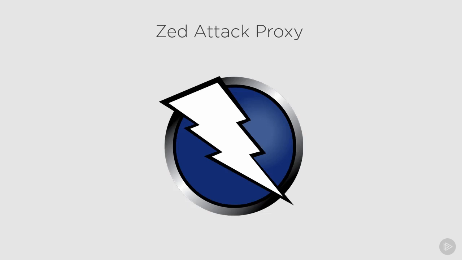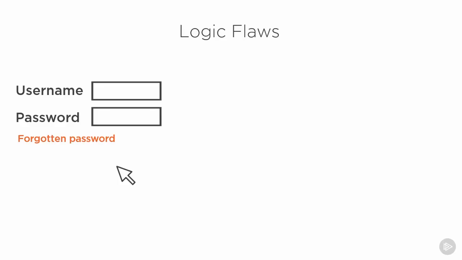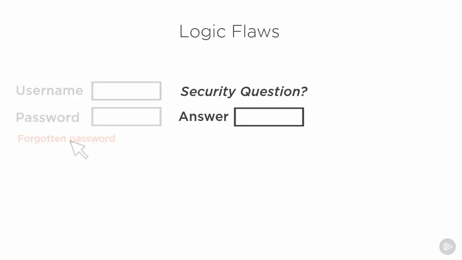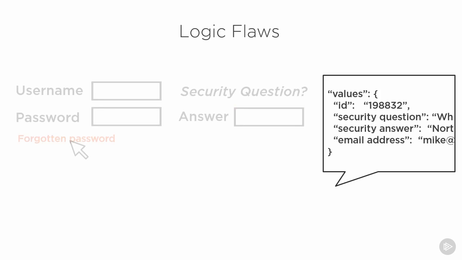As I mentioned before, ZAP is an attack proxy used mainly for manual pen testing of an application. It does have some automated features, which we'll get into, but pure automated scanners tend to be noisy, which we want to avoid as pen testers. But more importantly, automatic scan tools miss logic flaws. When a user forgets their password, they are sometimes presented with a security challenge question. An automated tool may try to brute force the password, or brute force the answer, but what it won't do is alert you that the developer inadvertently passed the answer to the security question in the JSON that it returned to the browser in clear text. That is the benefit ZAP provides you.